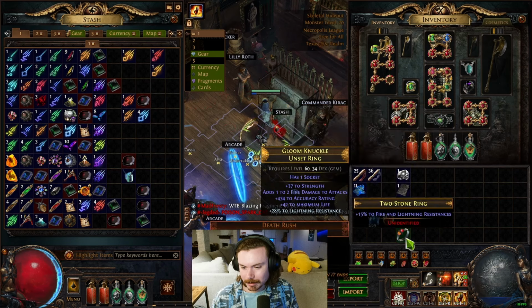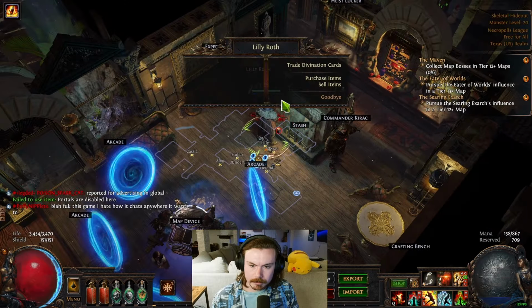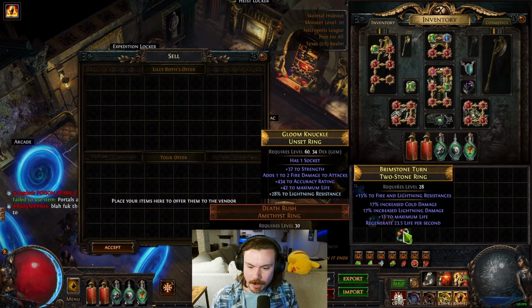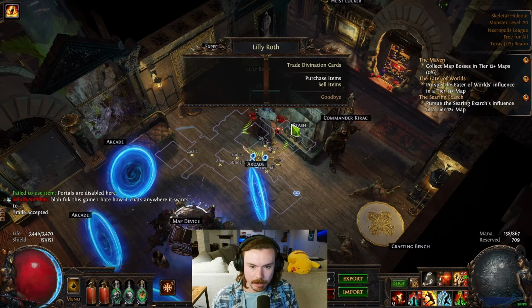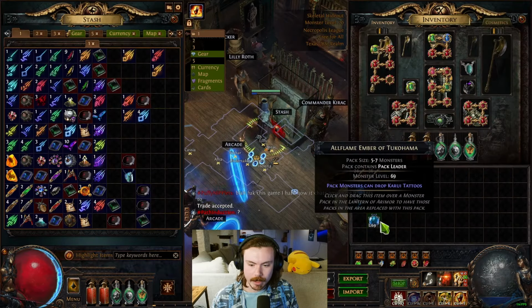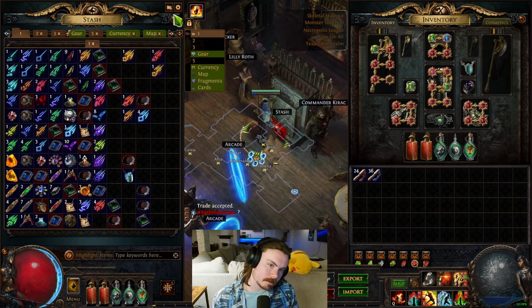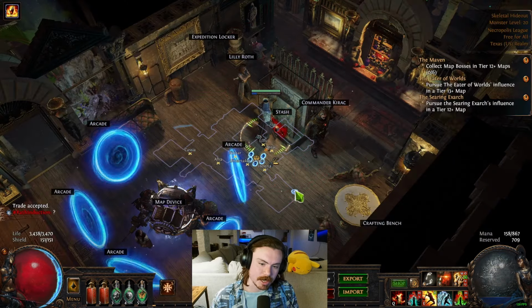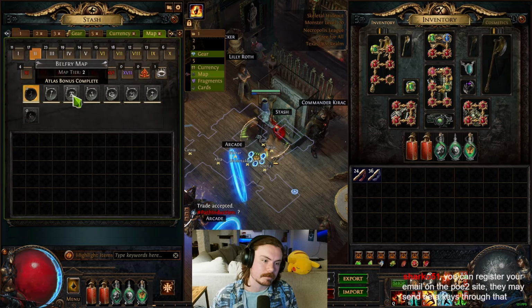Alright, let's see. Okay, we got a ring. Let's check that out. Fire, lightning, increased cold damage. Alright, we're gonna sell that. God Slayer. It's been a while since I've naturally found any kind of upgrade. I don't know if I really ever will again. I'll probably have to either craft it or buy it, because it seems like the chances of authentically finding an upgrade are slim. Well, why did I put all my maps away? God damn it.